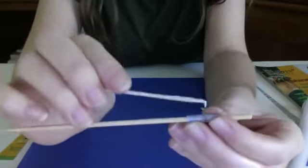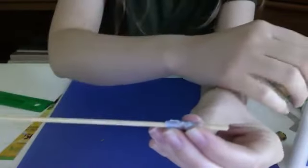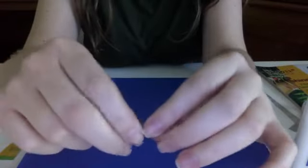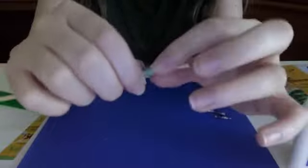And if you're using tacky glue, it's going to work a bit quicker. But any other glue works just fine. You might just have to hold it down a couple seconds longer for it to stay. It just doesn't have quite the power of the tacky glue.